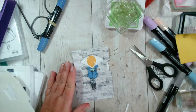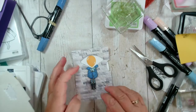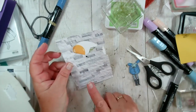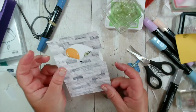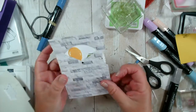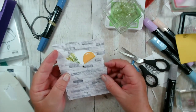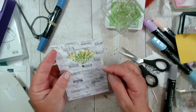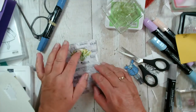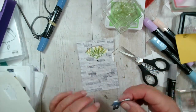So I hope you like that, the almost finished card. So what I'll do is I will take this off. I will cut another one of these in thicker card, excuse me, and sandwich that together basically. And then all of that will go onto probably a Daffodil Delight or a Balmy Blue card to finish. So I will do that off camera because it's not particularly exciting to watch.